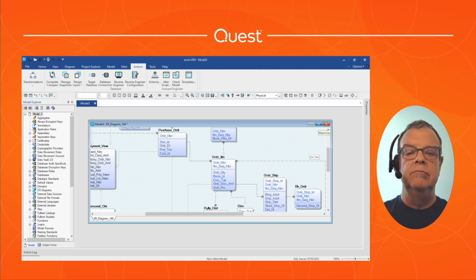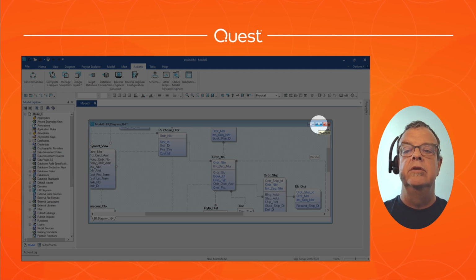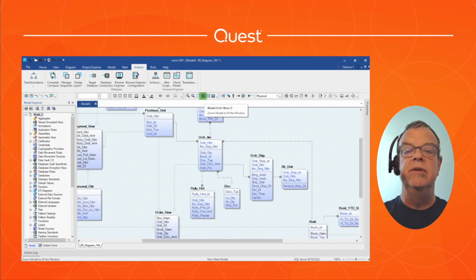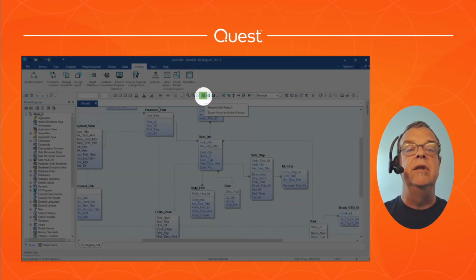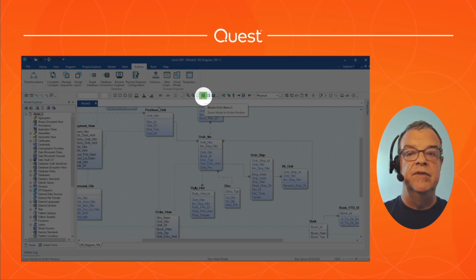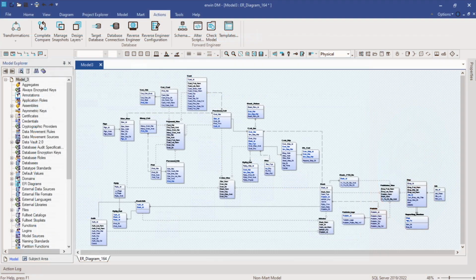So here's our model. The first thing we're going to do is expand this window or this pane within the data modeler. So all you have to do is click the maximize button, and then that will fill the pane. Okay. Now what we're going to do is zoom the model to fit this window. And there's a button. It's not green, but it's right in the middle of your screen, to the left of the physical drop down. And then this will zoom the model to fit the window. And now it's zoomed out.